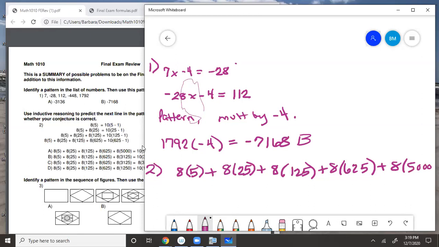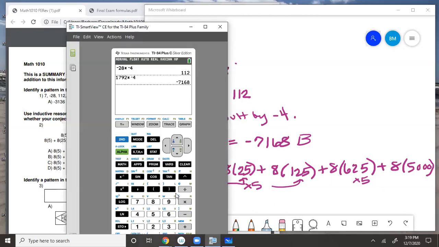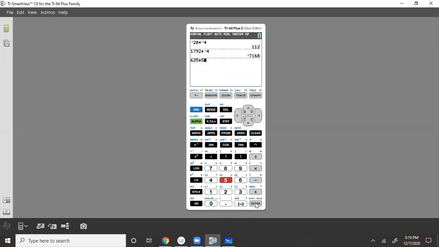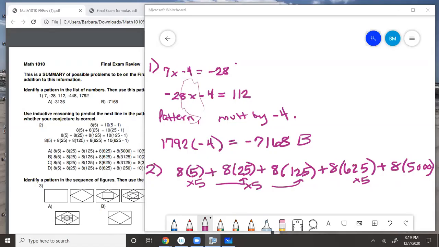So essentially what we're doing is multiplying by 5 to get the next number, right? Yes. Okay, so we're going to multiply this by 5. Let me just do that for myself here. We have 625 times 5, and that's equal to, I got a different number, 3125. Yeah, I get 3125 for that number. Try that again, 625 times 5. I see what I did. It's just a math error. No problem.